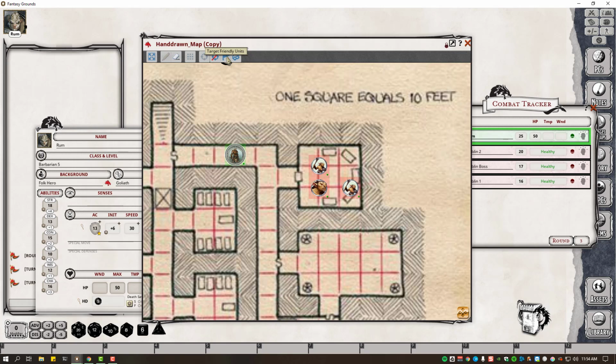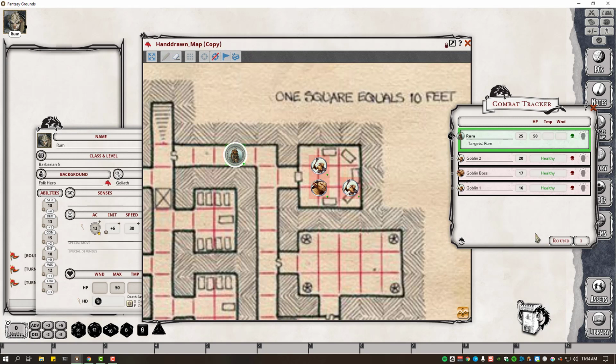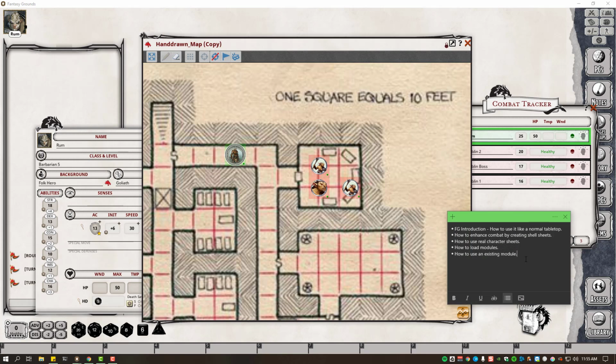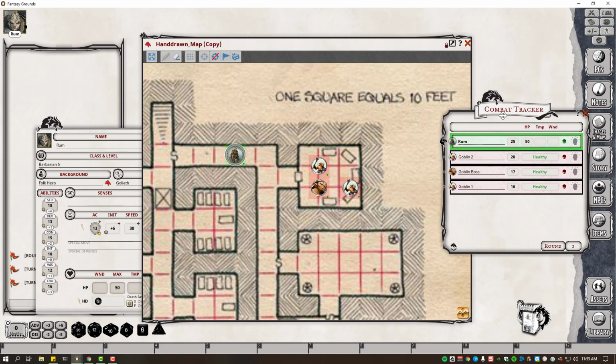What is this one? Target friendly units. So he targets himself, of course. Okay, cool. Yeah, so there's some target stuff there. I'll submit the bug. In fact, I'm going to add that to my little note so I don't forget: cannot drag box around multiple enemies to target them if I am a player. Okay, cool. So this is how that works.